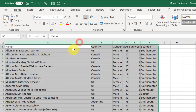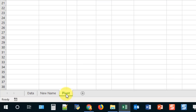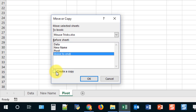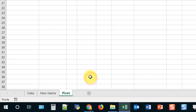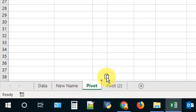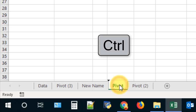This mouse trick is a quick way to create a copy of a sheet. Normally to copy a sheet you right-click, go to Move or Copy, select the workbook and destination, check Create a Copy, and press OK. But a quicker way is to hold Control, click on the sheet — the icon changes to a sheet with a little plus sign — then drag it to a location. When you release, it creates a copy in that new location.